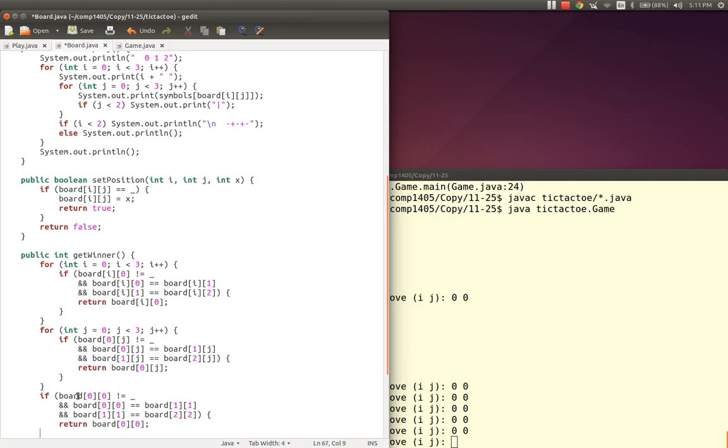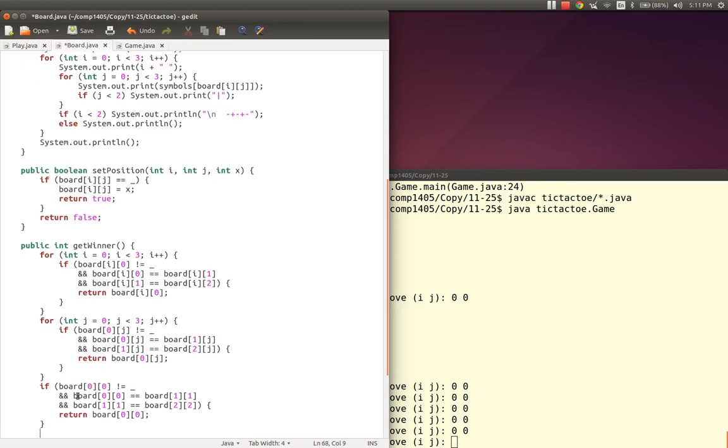Okay, and what does the other diagonal look like? So we have diagonals at 0, 0, 1, 1, and 2, 2. What does the other diagonal look like? So 2, 2, 1, 1, 0, 0? That's the same thing. Yep. 0, 2, 1, 1, and 2, 0.